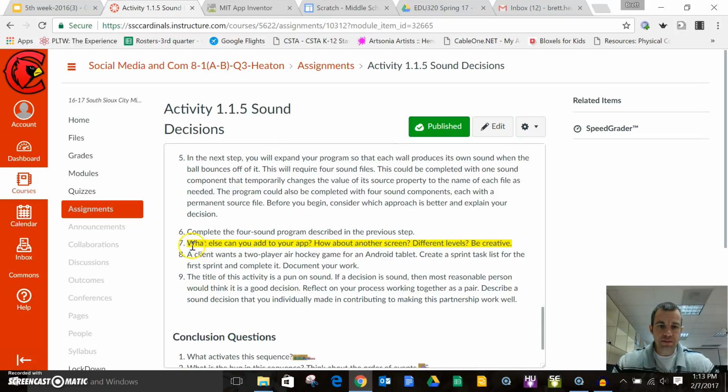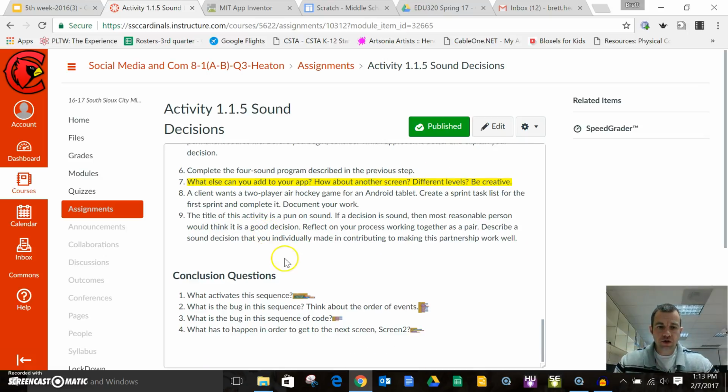When you get to step number 7, that's where you have all 4 sound files matched together. So it says up, left, bottom, right, something like that, top, bottom, whatever. And this is what else you're going to add to it. Do you want to have an opening screen so somebody clicks on it and it takes them to the first level, which is your ball bounce game? Maybe the second level there's 3 or 4, or it's really fast, or it's really slow, or it's different colors when it hits the edge, something different.